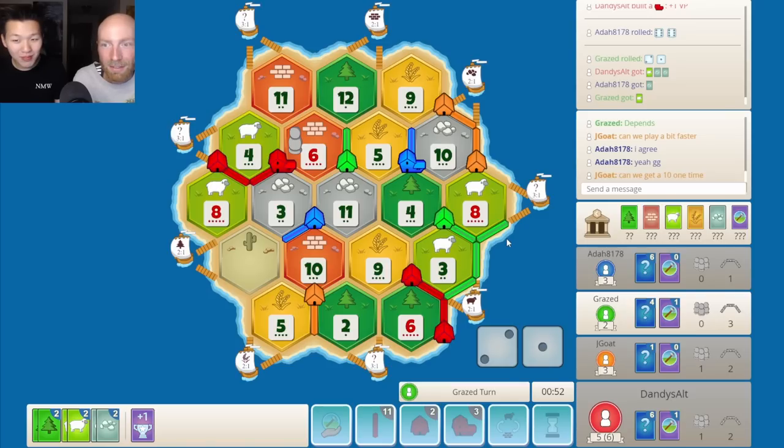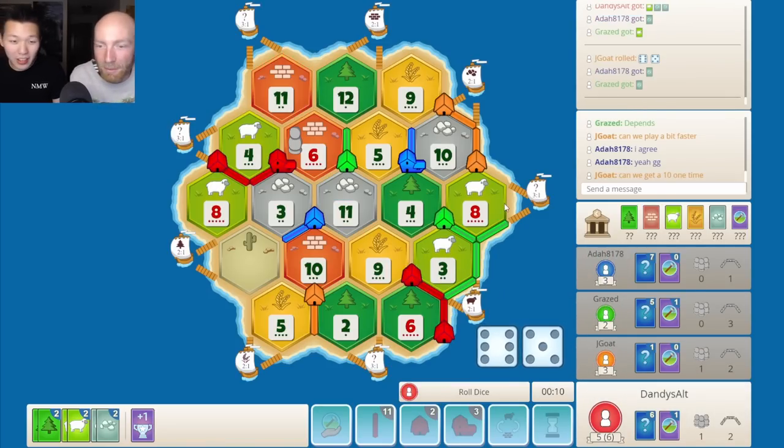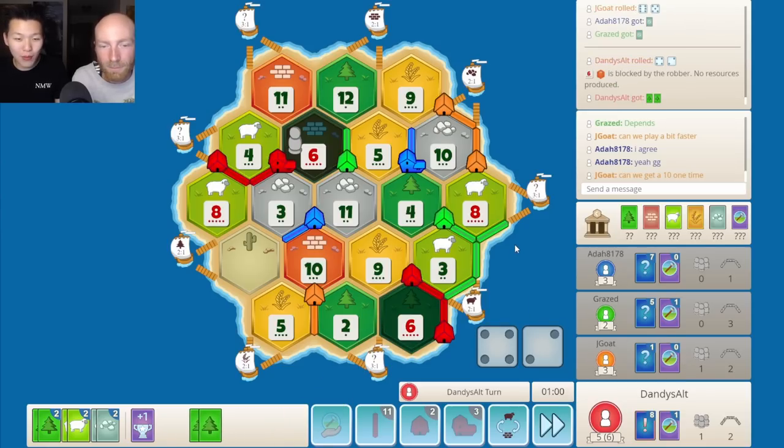It's pretty hard to block you at this point, because your production will carry you the rest of the way there. And we just have a lot of options. You can go for armor, you can go for road. There's only one knight played. We also have one knight ourselves.